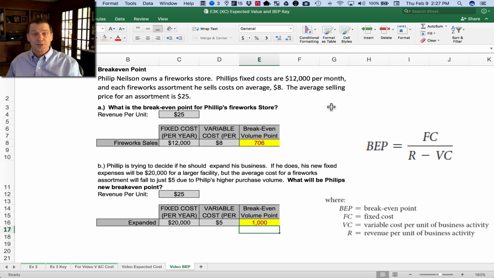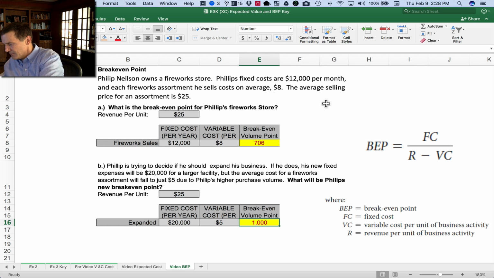Philip can basically look at this and say, okay, if I do nothing, I know where I am and I know what my profitability is. If I expand the facility here, I'm going to take my $12,000 a month fixed cost and move it up for the opportunity to increase sales and reduce my variable cost per unit. But even given that optimism of getting that $8 down to $5, I still need to sell 1,000 before I get to my break-even point.